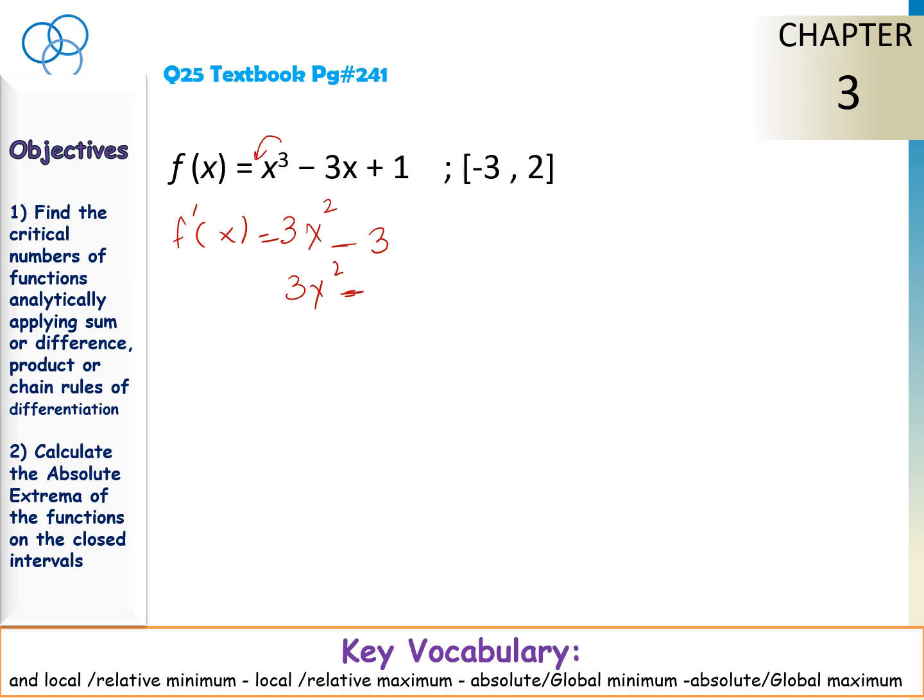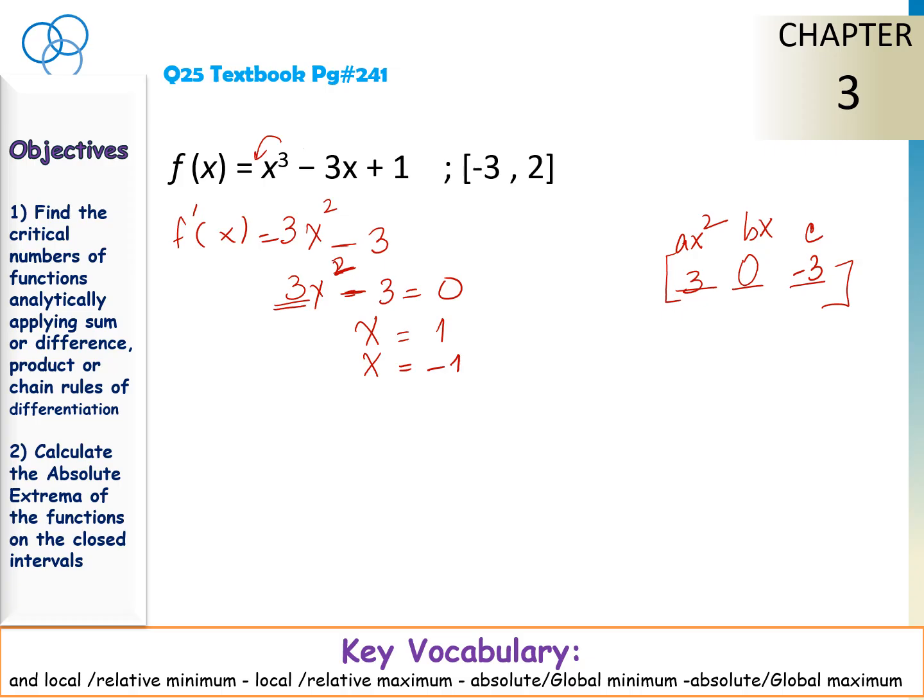Since it is a square function, a quadratic function, go again to mode 5(3) or equation 2 and 2. Write the a value, the coefficient of x squared, which is 3. Now the coefficient of x, here there is no x, so you will put 0. And the constant number is negative 3. Equal sign, then you will get the x values. So the x values are 1 and negative 1.